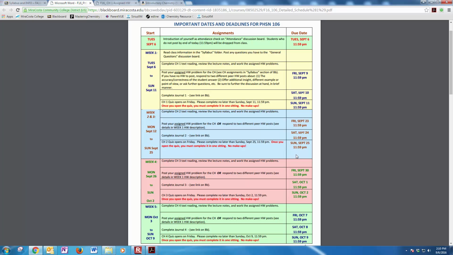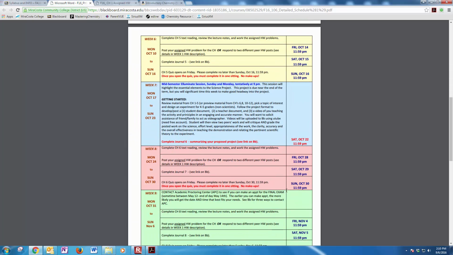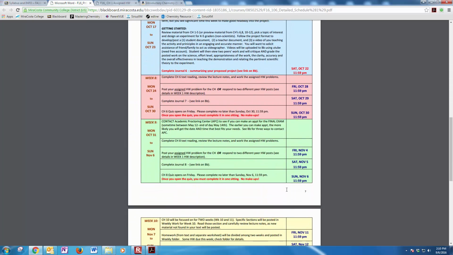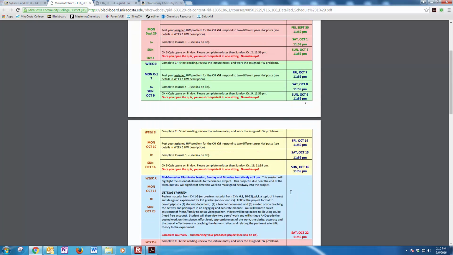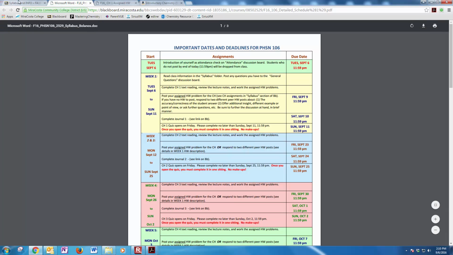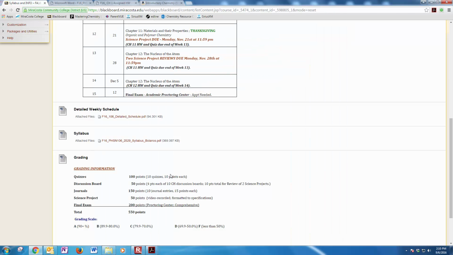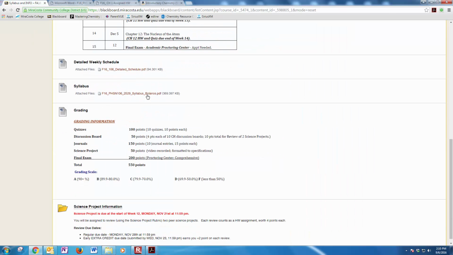But you see this pattern repeats itself. Homework, journal, quiz. Homework, journal, quiz throughout. The only exception is when we start getting later on in the semester, to a Monday due date for the science project, and then your 2 evaluations of peer projects also on a Monday. So print this out. I think this is a good primer. It gives you a lot of details there, and really good stuff.